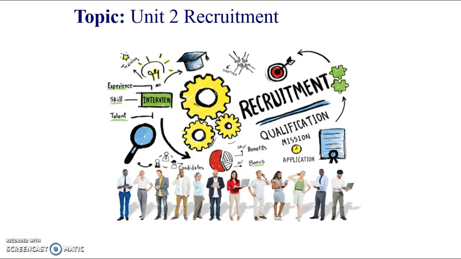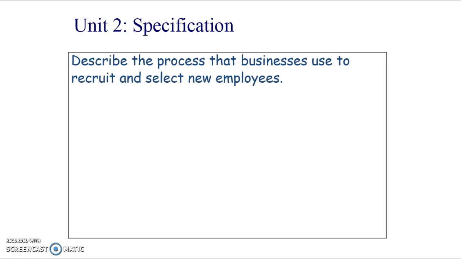This is the first section of HR for Unit 2 and we're looking at recruitment. There is a lot of crossover between this part of the course in Unit 2 and Unit 1, because essentially the process you need to go through, regardless of whether you're a small business or a large business, is going to be quite similar. There will be slight differences in terms of where you're advertising and maybe the amount of applicants that you get, but it's going to be very similar. This is the only specification objective, so it's a very straightforward area. I'm going to go through it quite quickly, but if you want to recap any of the parts in more detail, you can always watch the Unit 1 video.